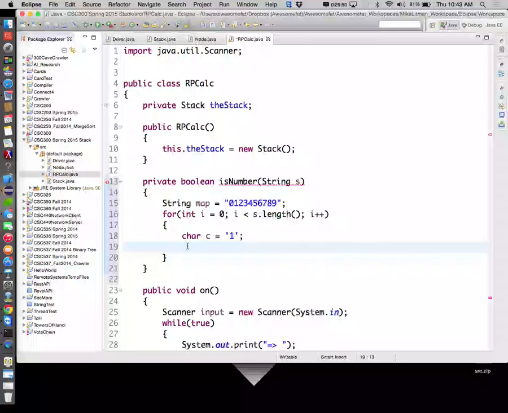Do you use compareTo? We never learned compareTo in 250, did we? Well, the short answer is no, we can't. Now that you brought it up, what's compareTo do? It compares strings lexicographically, whether one string comes before another string.